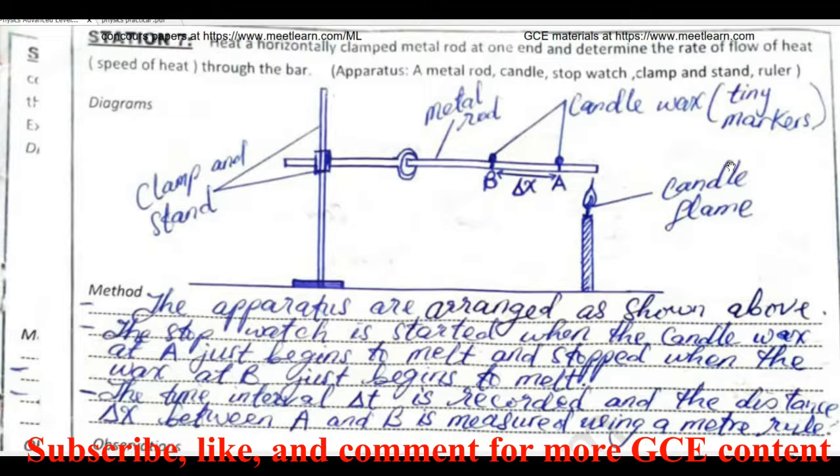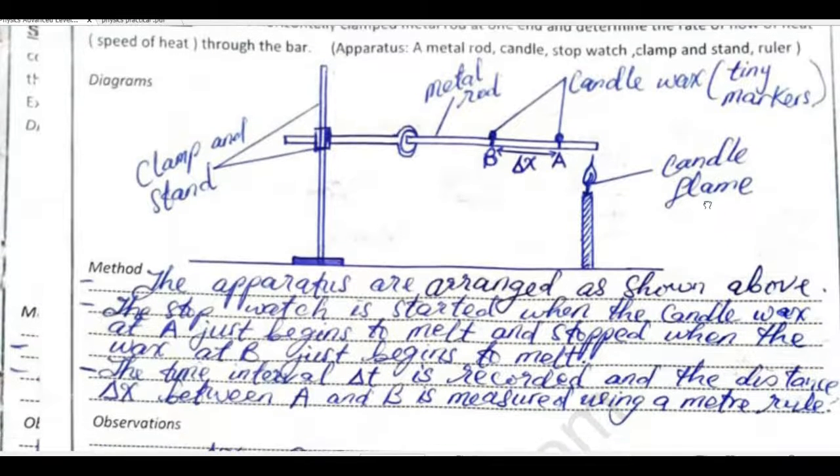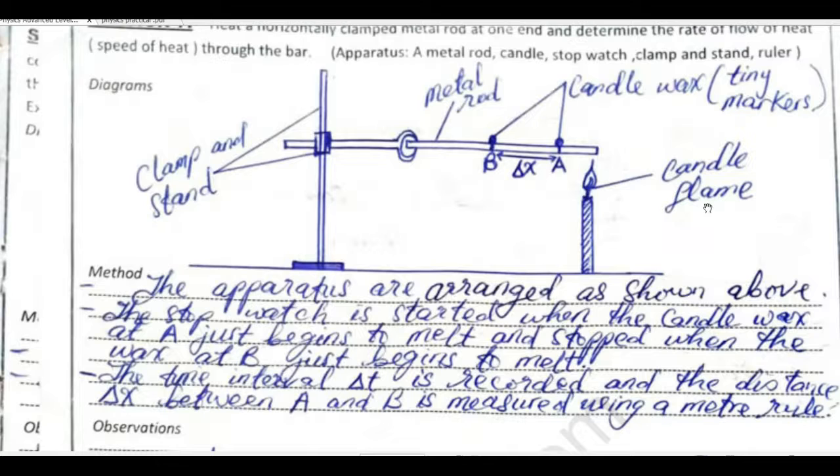The only thing you have to do at this point is you remove your metal rod, you use probably a chalk or a pencil and you mark points on your metal rod. You can mark 10 centimeters on your metal rod. Once you mark those 10 centimeters, you take your candle wax or your candle flames and you drop them on each of those dots that you did mark.